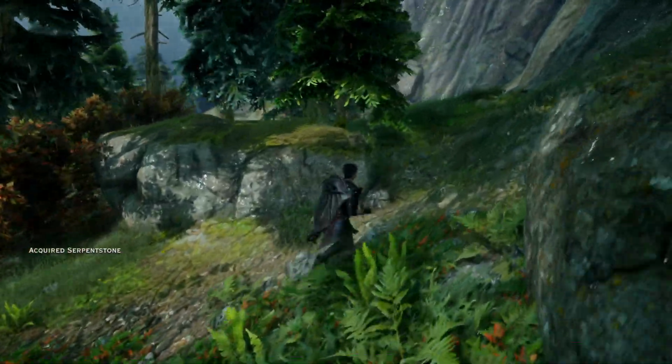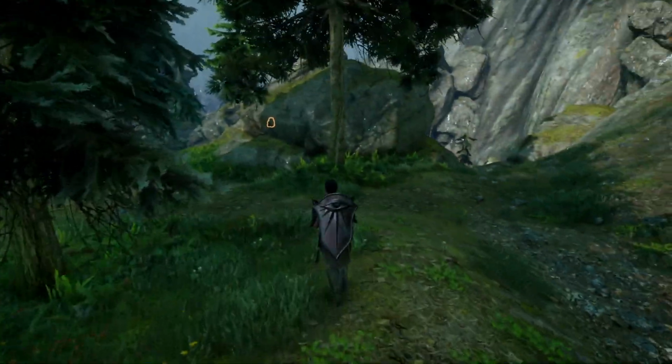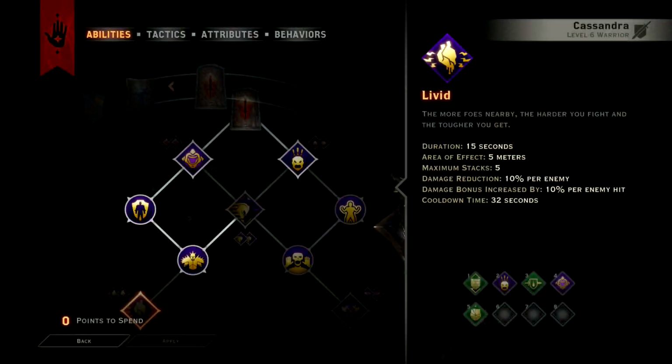If you don't think Cass uses this well, or you prefer her to have something more generally useful, then I recommend respecializing her and ignoring the passive under this, Turn the Bolt, and use the extra points to unlock either Livid or Charging Bull from the Vanguard tree.